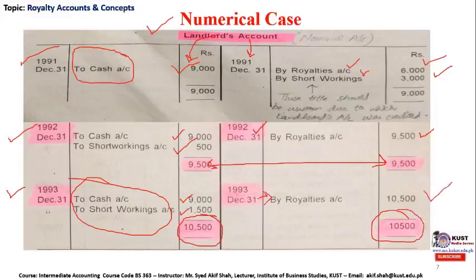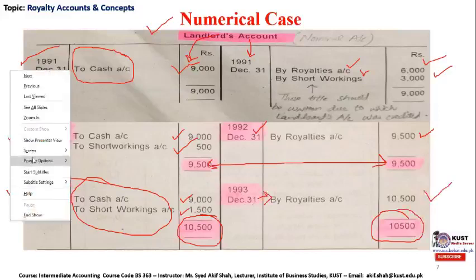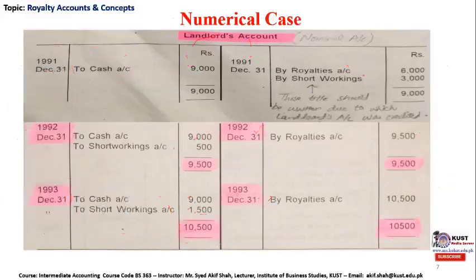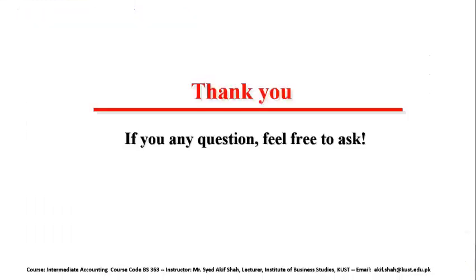So this is the way how we can pick the data pertaining to any ledger or specific account from the journal entries and put it here in an accumulated form along with the reference title, which assists us to find out what was the reason for getting a debit or credit entry to the landlord account. So this was all about how to record the journal entries in the books of lessee's account.